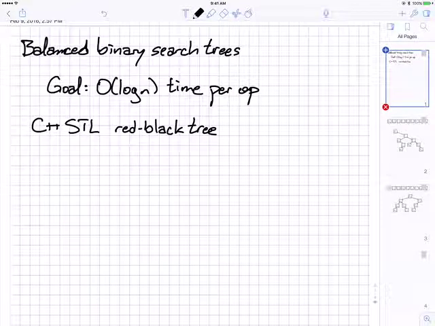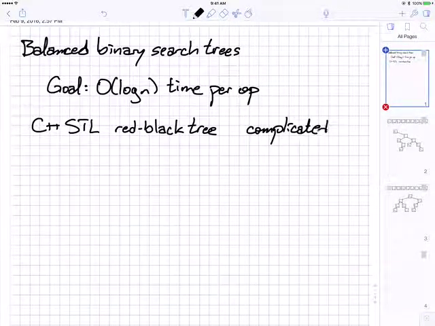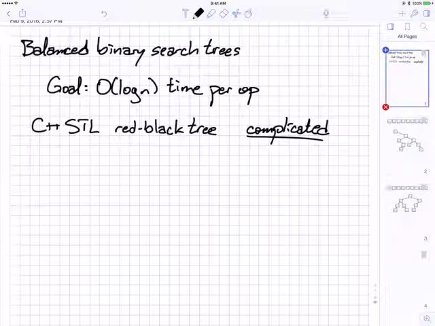So it's complicated, and I'm not going to do it. I'm going to describe to you a randomized solution for keeping binary search trees balanced. If you hold it up in an engineering context and ask whether you would rather use a red-black tree or this randomized solution, in practice, if this is really the bottleneck, you really do want to use a red-black tree.